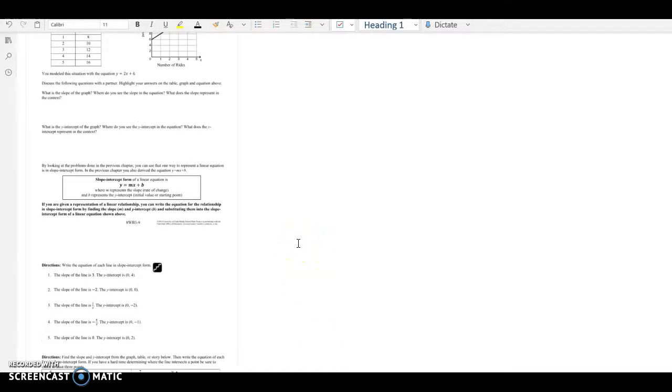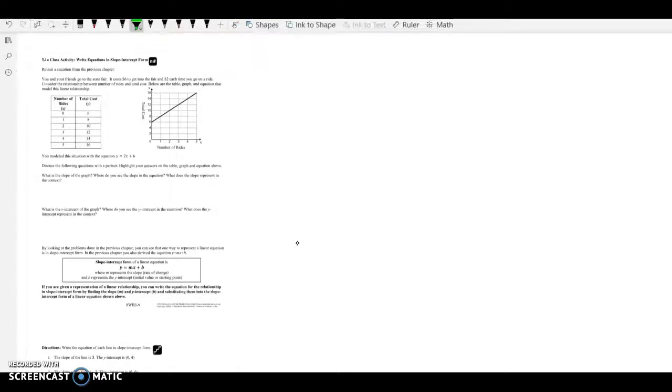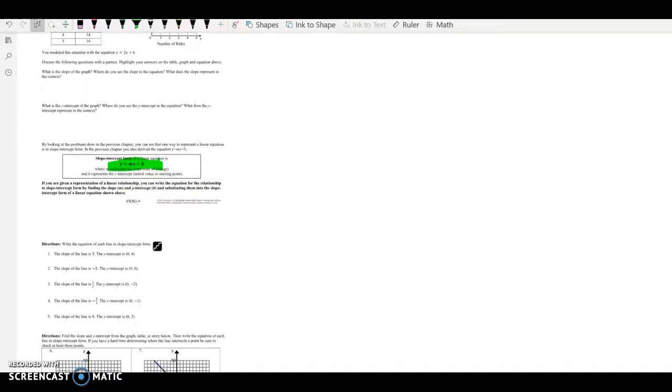All right, guys, so at the end of chapter 2, we learned how to write an equation in slope-intercept form. All right, so here's our equation, y equals mx plus b. In chapter 2, we talked a lot about slope. We talked about our starting point, right? So for this problem up above, our starting point would be 6. All right, that's also called my y-intercept. We talked about slope as rise over run. So down below, it says write the equation of a line in slope-intercept form.